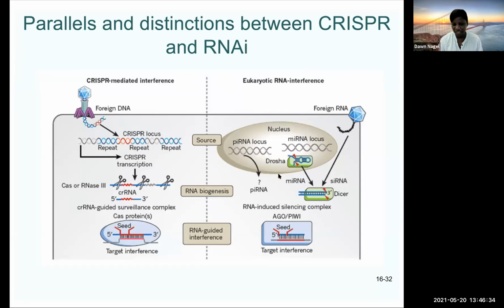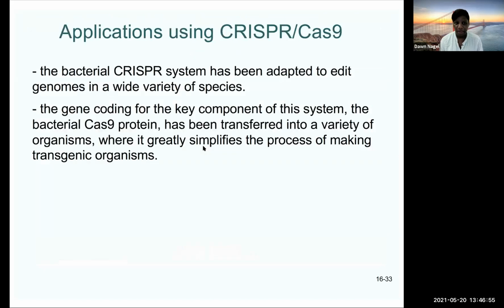So this is a very shared process that was observed, and it was really interesting because it's very similar to what we see in eukaryotes with RNAi. But because this is in bacteria, maybe we can use this system in bacteria to study gene regulation in eukaryotes. That went very quickly in terms of how we can adapt this system to use in eukaryotes.